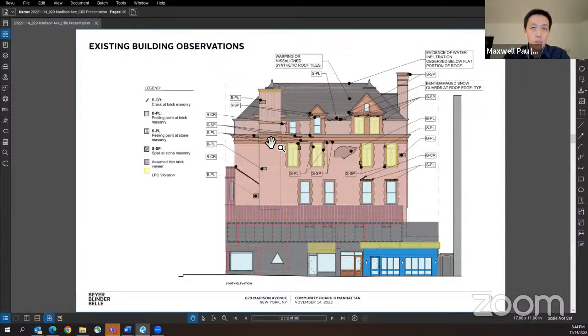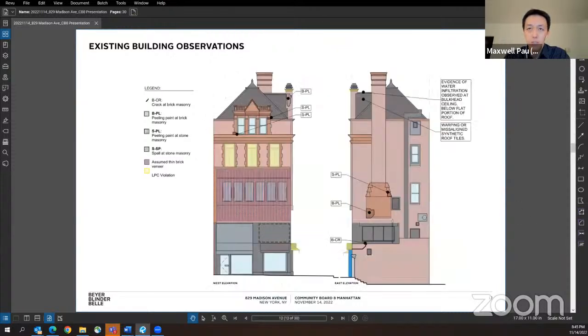There's also some repair work on the brownstone along the cornice, along some of the eave lines of the roof, as well as the dormers that are up here as well. So that's all going to be repaired. And then the roof itself, which is actually a synthetic roof currently, will be also replaced with a new composite roofing material, right? So it's not going to be slate that's going to go back there, but it's a roofing that will look like slate that is being proposed to be replacing the existing roof at the top. And then finally, the windows that are shown in yellow are the 9 windows that we're proposing to change back out into double hung windows. And of course, we'll talk about the proposal on the first 2 floors as well.